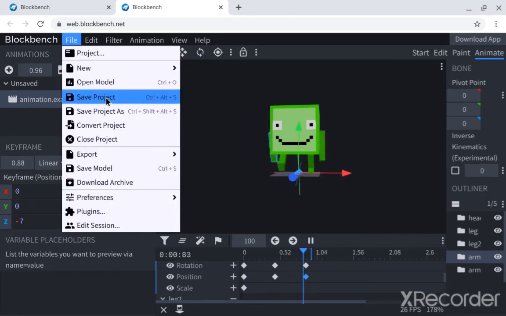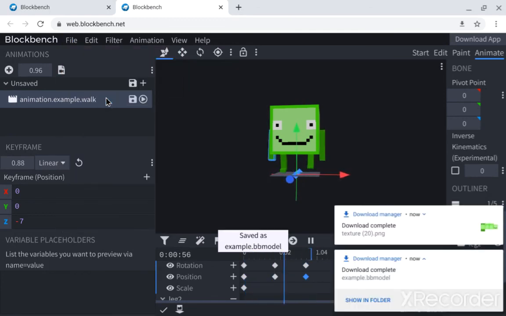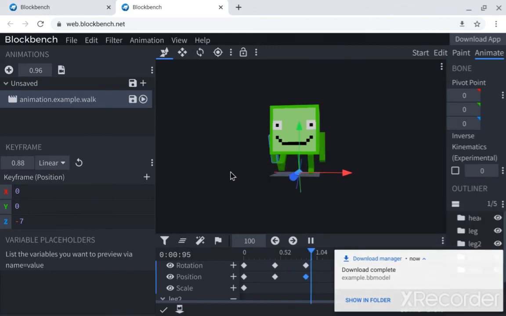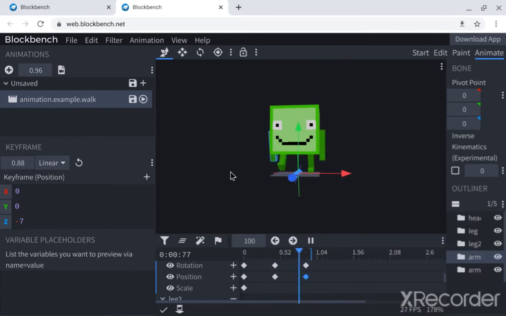Save your project. That looks almost exactly like the old Mr. Cube. Okay. But I didn't save the old Mr. Cube, so I didn't record the old Mr. Cube, but I guess that concludes our video.